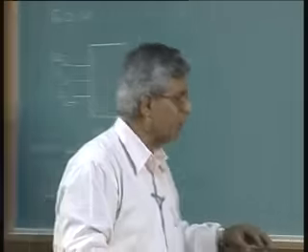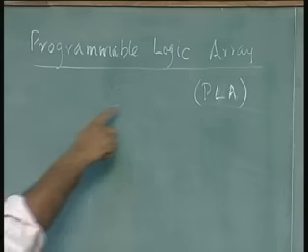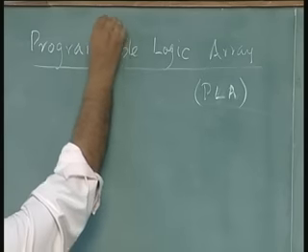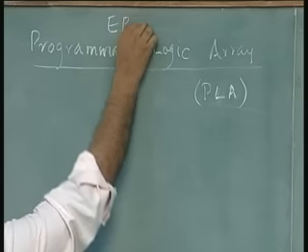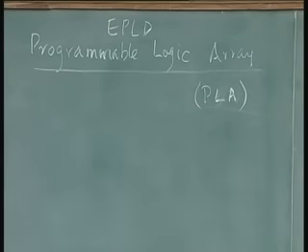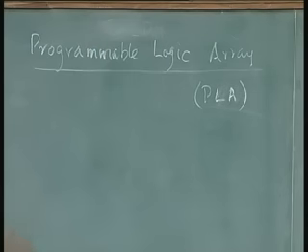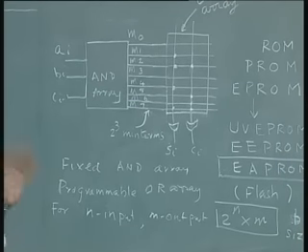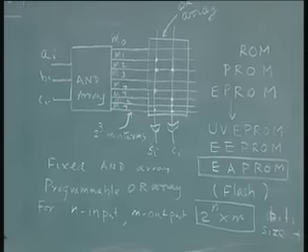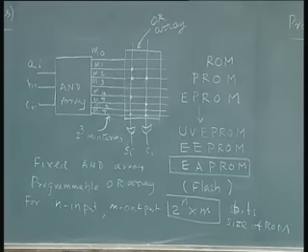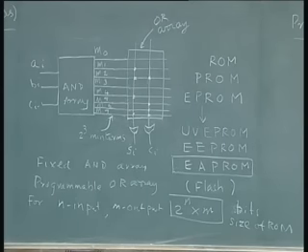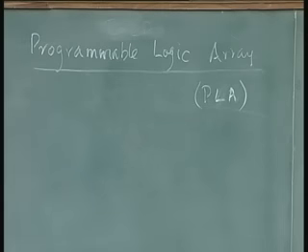So these are also available as erasable programmable. This is also erasable available, so you call EPLDs. PLD stands for programmable logic device, EPLD stands for erasable programmable logic device. Anyway, that is for all devices, that is common, so I will not write it separately for this. Now the question is, what is the difference between PROM or a ROM? We will call it ROM, even though it is a PROM. We will use a programmable read only memory, but generally it is called ROM based design, they do not say PROM based design, you do not hear that term. PLA and ROM, what is the difference?